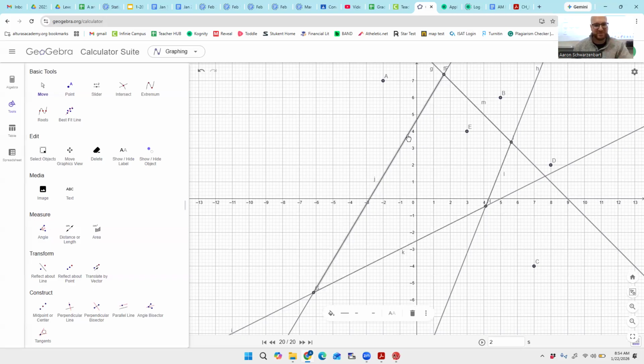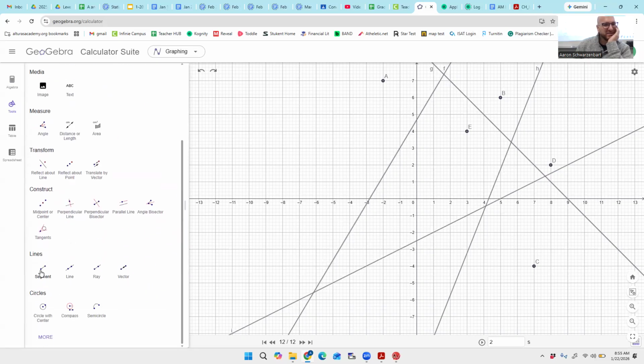Wait, I did AB, BD, DC, CA, and then I did EA, EB. So let's just do the 4 right away. No more. Yeah, but it gets really hard if you make too many at once, because you get too many things on your screen. Does everybody have these 4?